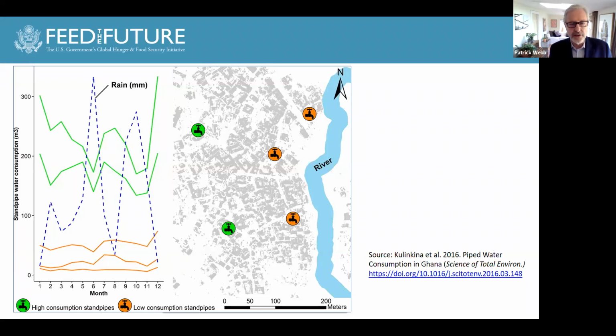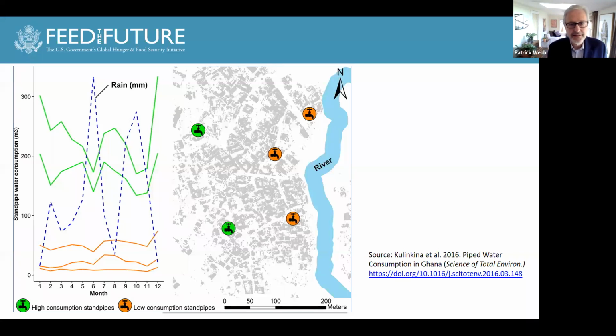This is a map and a diagram relating to that map of a small township in Ghana. The orange pipes are stand pipes. They're public pipes that theoretically are delivering clean water. But there's low consumption of water at those stand pipes. The green ones further away from the river, also notionally delivering clean water, have a high consumption overall, on average, much higher. And the orange line on the graphic to the left, these are the consumption levels for the 3 pipes on the right. And what was documented through this particular study is that low consumption was related to proximity to the river.